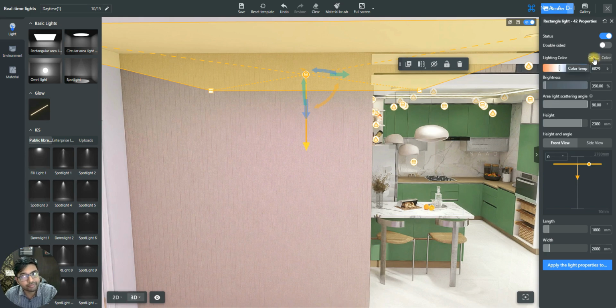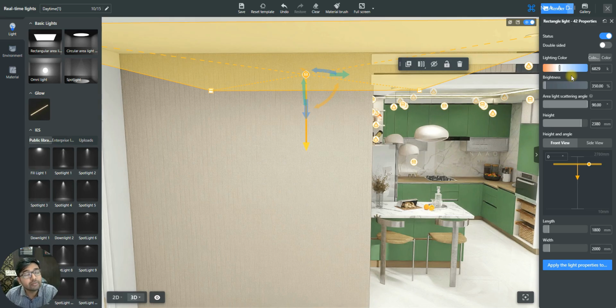The fourth parameter here is your brightness of the light. See, when it comes to brightness in this tool, you could commonly notice that it is always in terms of percentage. So don't worry, while addressing any lighting in the session, I'll just give you a recommended range. You can use that as an initial start, and based on the output, you can go beyond this range and edit it, make it precise to your requirement.